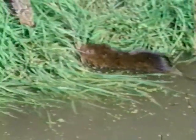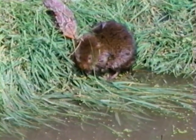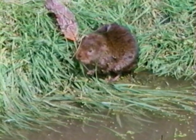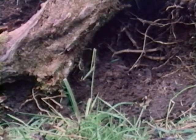In the water, he's as much at home as on land, and it's this naturally amphibious lifestyle that sets the water vole apart from its close relatives, the bank and field voles. A water vole seldom strays more than 3 or 4 metres from the river, and like all rodents, he's a natural burrower. The banks they colonise are riddled with holes, and it's easy to see how this energetic little earth mover got its old country name, water mole.